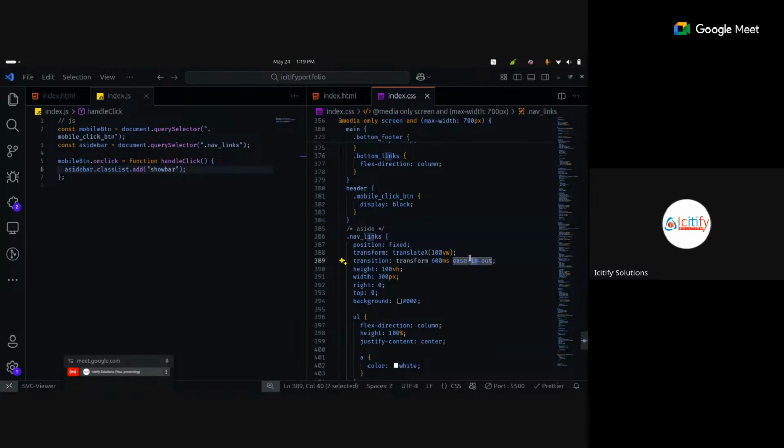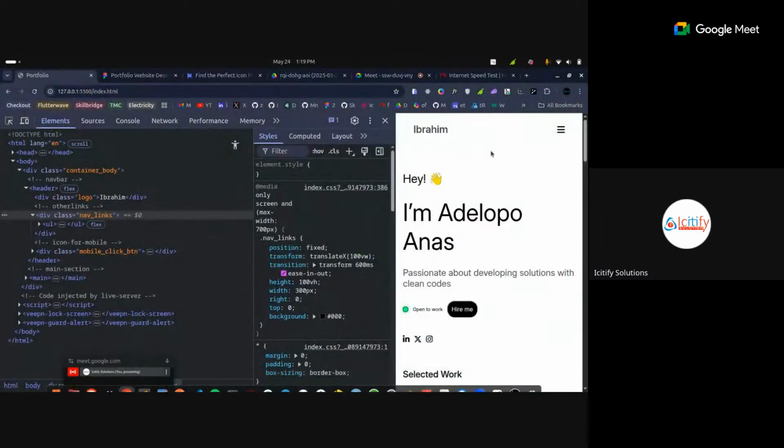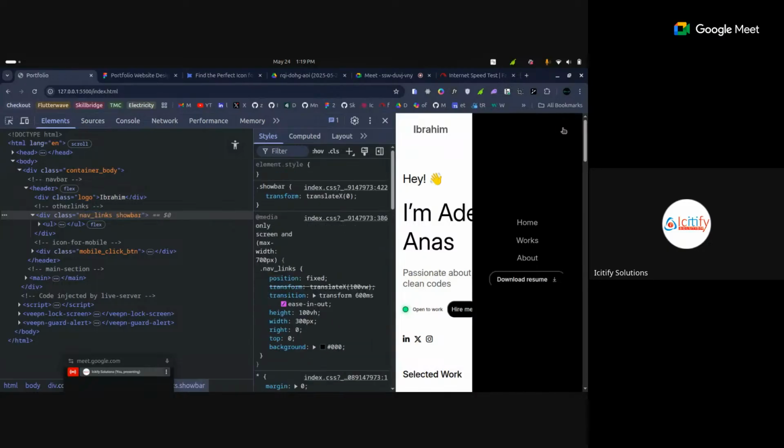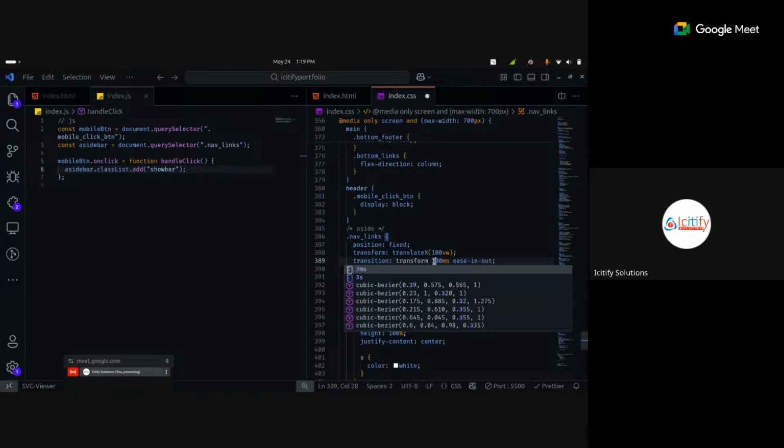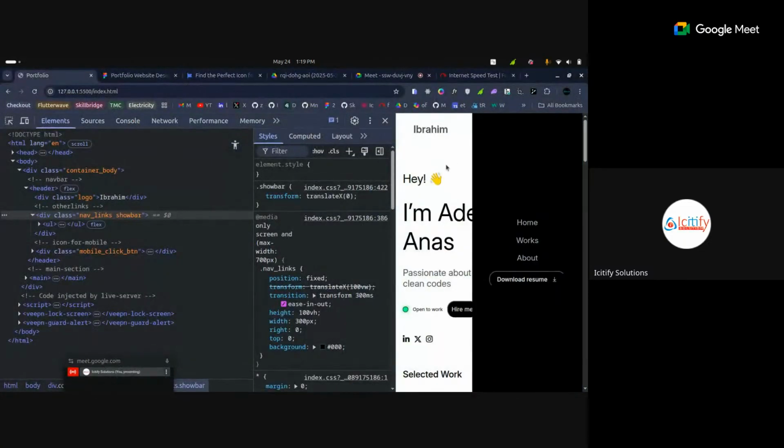We have ease-out, we have ease-in, but here I used ease-in-out. So when I click it, boom, as you can see, how it moves out. So in 600, let's make it a little bit faster and say 300.